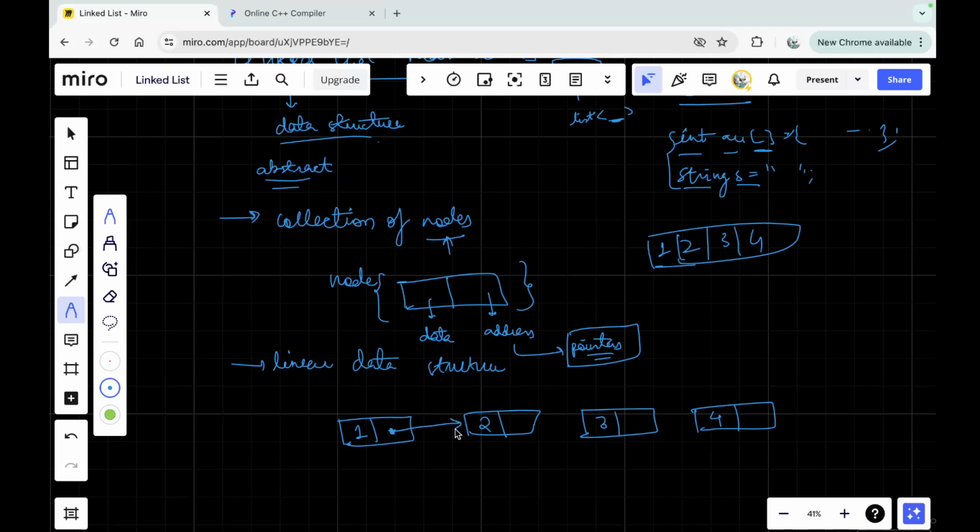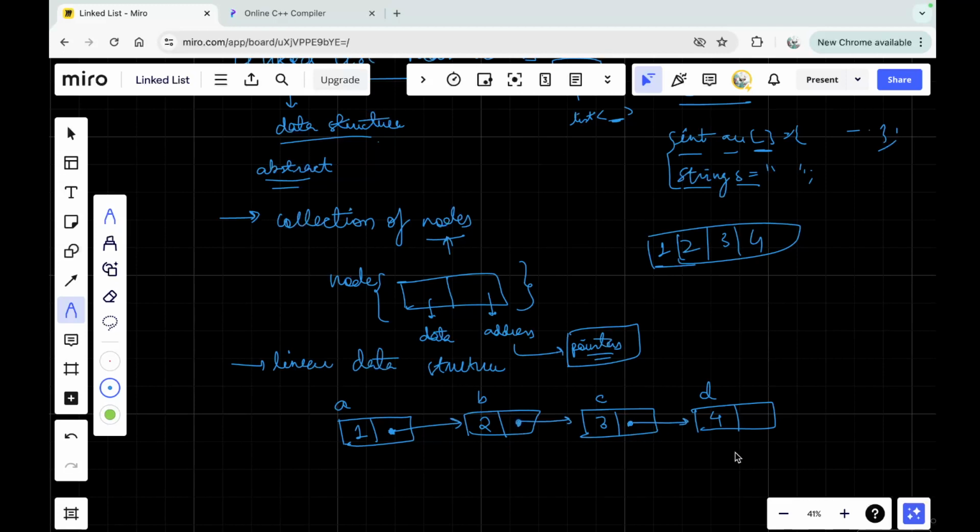So this is pointing to this node. Let's say this is A node, this is B node, this is C node, and this is D node. So A node's next pointer, we often call it the next pointer. The second parameter of a node structure is often called the next pointer. So what is the next pointer pointing to? The next node here. Similarly, it will point to this node, and this node.